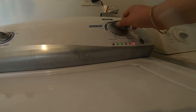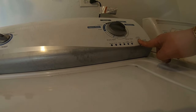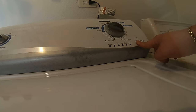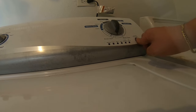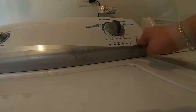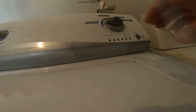All right, if you do one more, it should unlock the door. And then if you press it for like 3-5 seconds, it should get out of the test mode. Yep, just press it, hold it 3 seconds every time you want to cancel the cycle. And that's it.